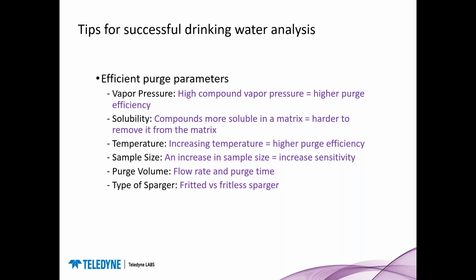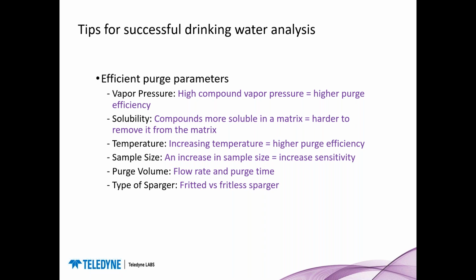Temperature. So we can heat our samples to help drive them from the liquid or the solid phase to the gaseous phase. There is a trade-off though. The amount of water vapor that makes it onto the trap doubles for each 10 degrees C rise in sample temperature. So you need to make sure that you are improving or optimizing those bake method parameters to ensure cleanup between samples if you're going to heat your samples for analysis.